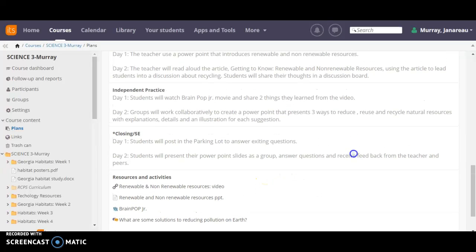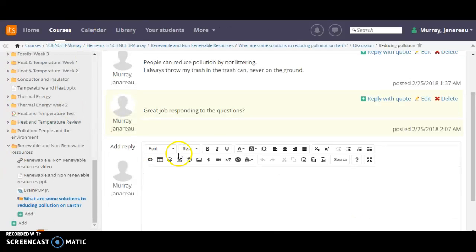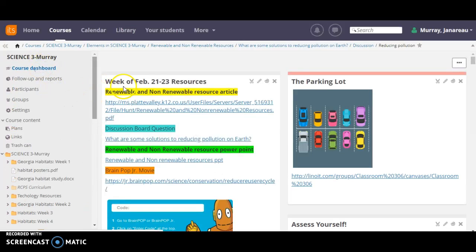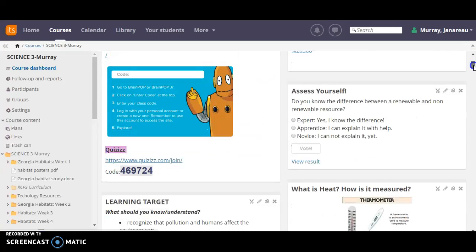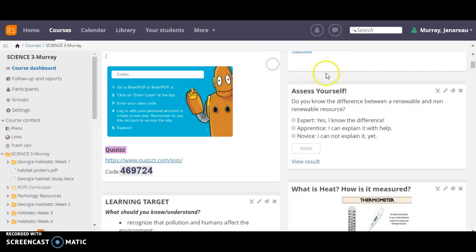So I think that It's Learning is a great resource. Like I said, 80% of my instruction is driven through It's Learning. I love it, and the kids love it when they take it home. When they take their laptops home, it's very easy to communicate with them. I have an inbox here where I'm able to talk with my students.